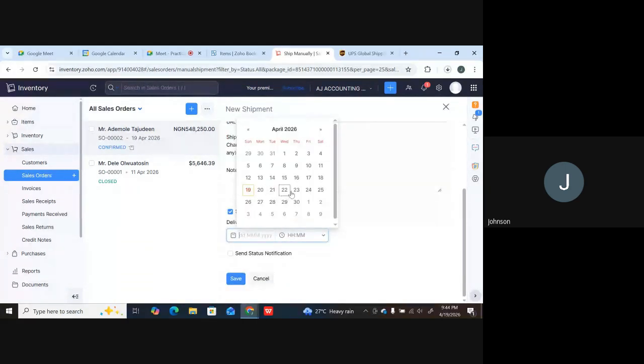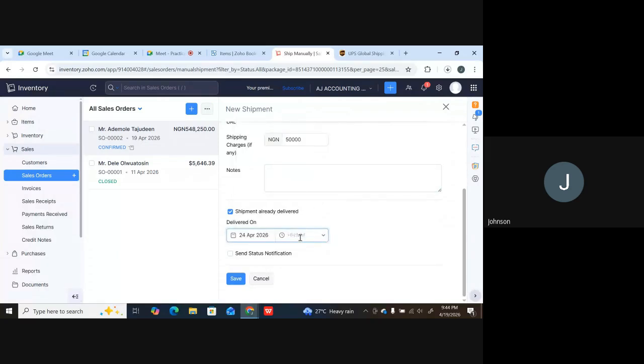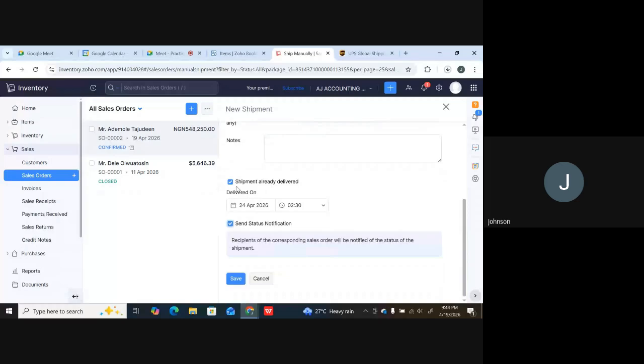Let's say it is delivered on the 24th, at 2:30. Then let's also send notification. Recipients of the corresponding sales order will be notified of the status of the shipment. You can set that, then click on save.